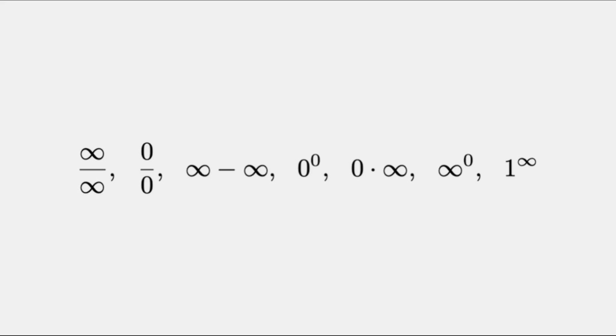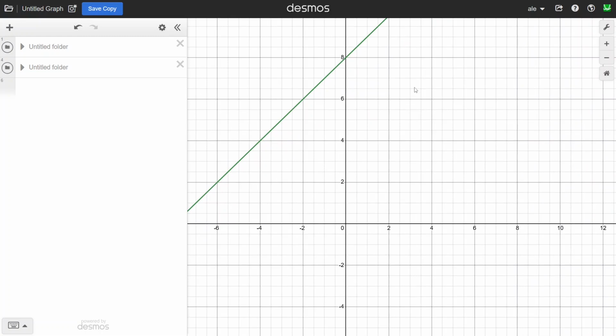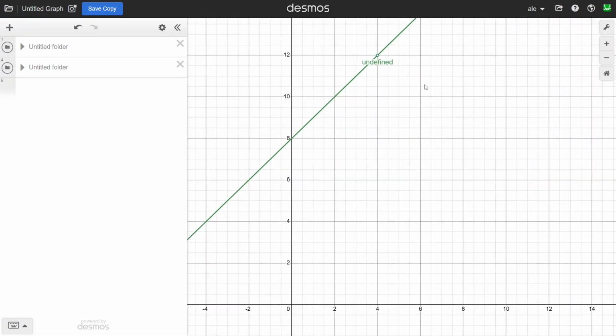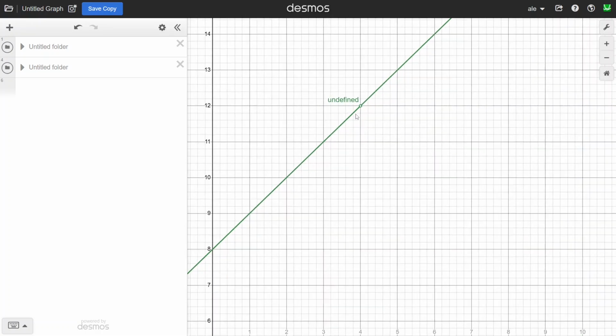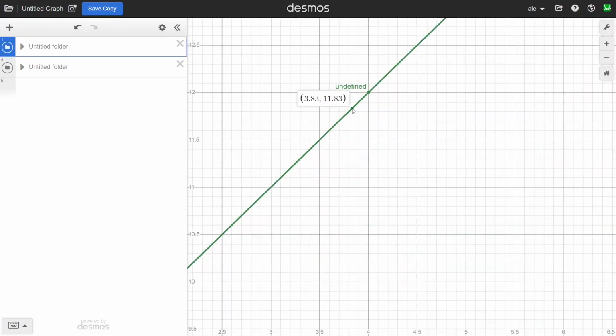Let's try another method. I've got our function graphed right here, and if we go to our problem point, we see, just as we thought, it's undefined. But what if, instead of trying to evaluate it at its undefined point, we look really close to it? Because it's right there, as you can see. So we can just zoom in, we can look, oh look, over here it's defined, but when we go over to it, it's undefined. So what if we look at the numbers close to it?